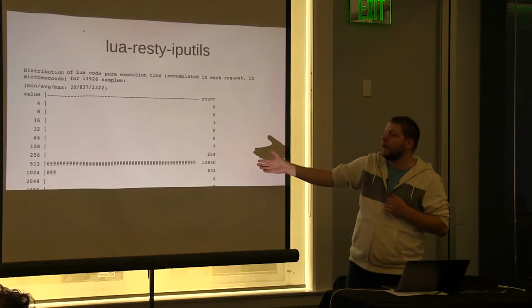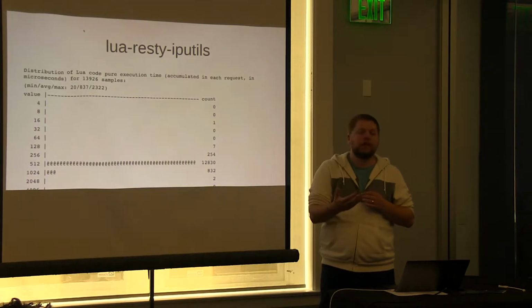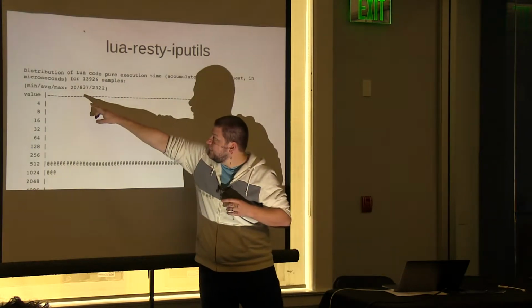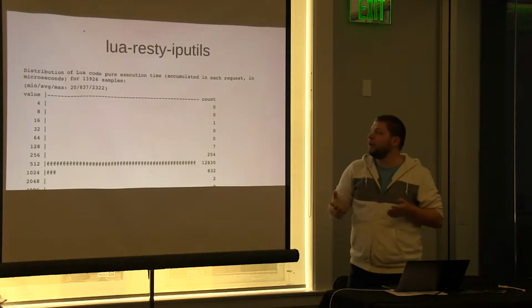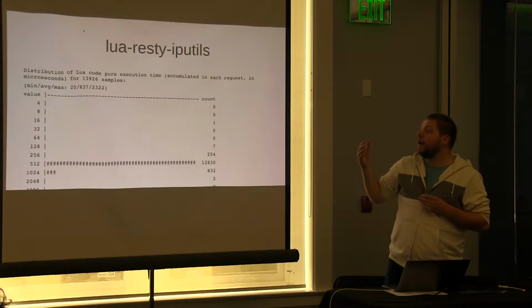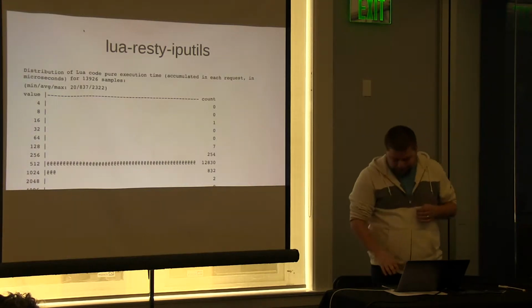Because this is a really simple benchmark, we can clearly see how long the lua-resty-iputils library takes. So on average, min, average, and max values, these are microseconds. We're spending 837 microseconds, almost a full millisecond per request inside of our Lua handler, which is way, way, way longer than you would expect to see.